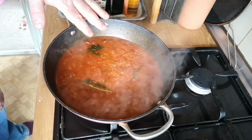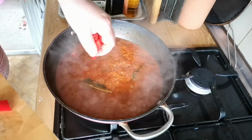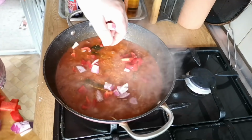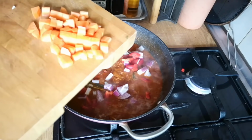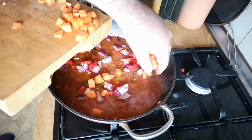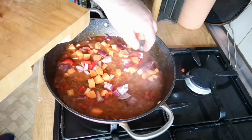I'm just going to simmer that as is, and I'm just going to put on top now, I've got some chopped red pepper, some chopped chunks of onion, and I've got some chopped carrot as well. I don't know whether this is authentic, but Babatunde said he likes to put carrot in his. He couldn't get it when he made the original version that I copied.